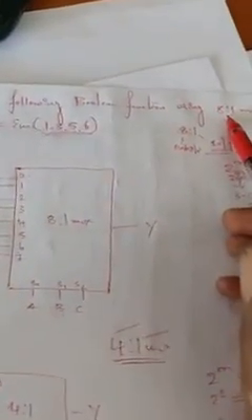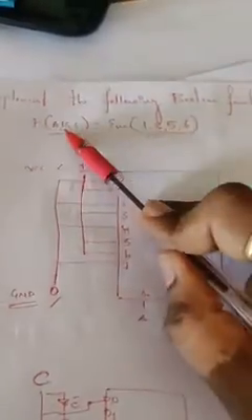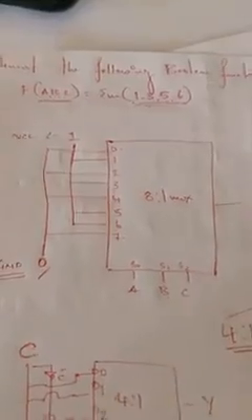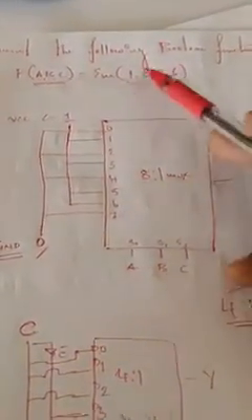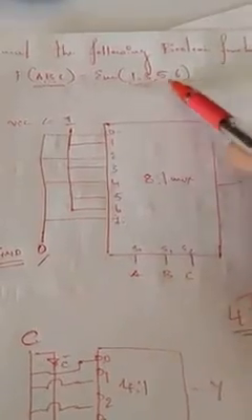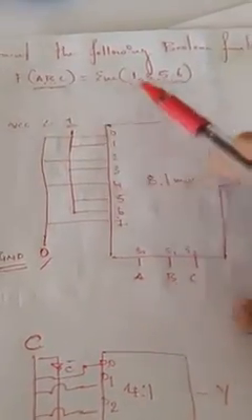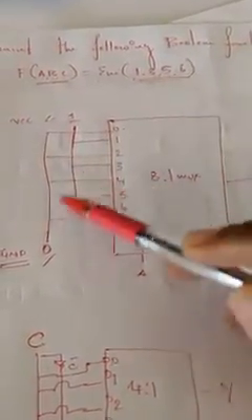So the very first problem which I solved, look at this. Implement the Boolean function using 8:1. They are asked to implement using 8:1 and the given expression is in ABC, 8:1. So no need to condense. Just write 8:1 multiplexer, just write 0 to 7. Whatever the minterms are given, connect all of them to 1. Which are the numbers missing, give them 0.